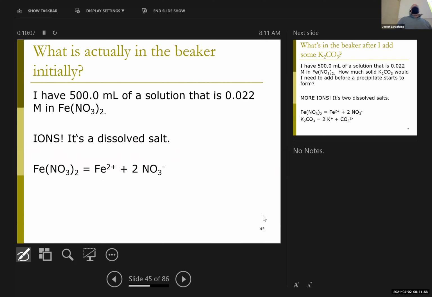If you have an ionic compound and it dissolves in water, it dissociates, right? And this is, I don't know, I lost count. Reason 4, 3, 4, 5, why that's an important rule. There's another one coming up in a couple weeks, right? Because again, technically speaking, I don't have any iron nitrate in the solution, right? Once it's dissolved, it dissociates, and it doesn't know it was ever iron nitrate. It's just iron ions and nitrate ions.